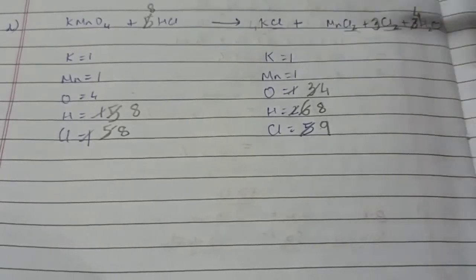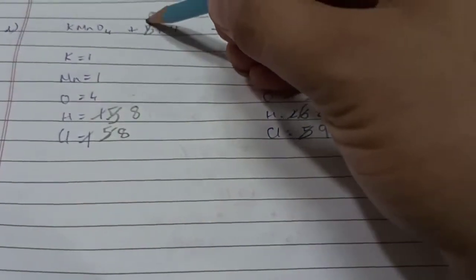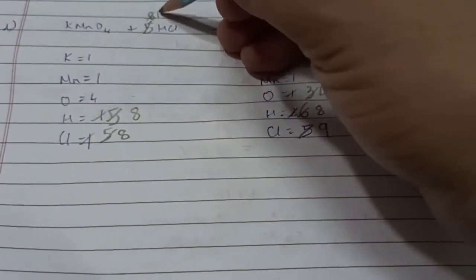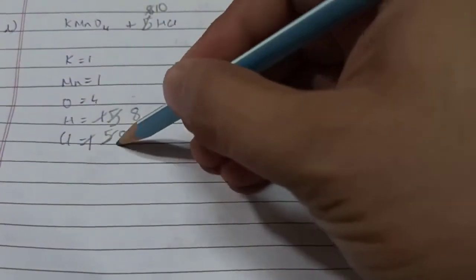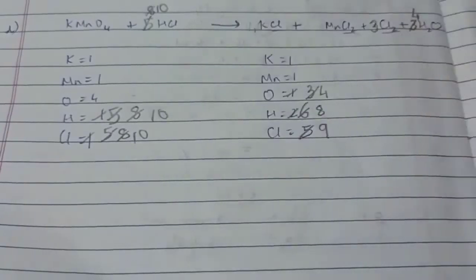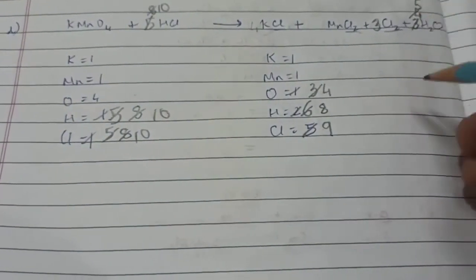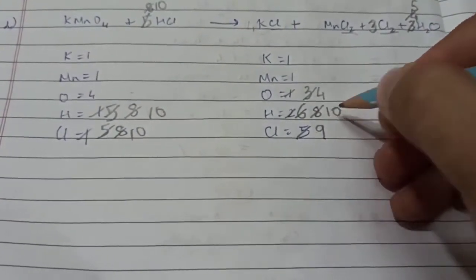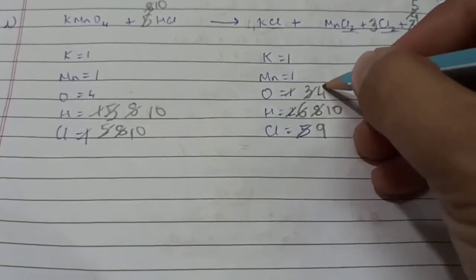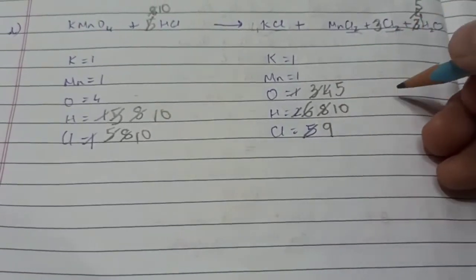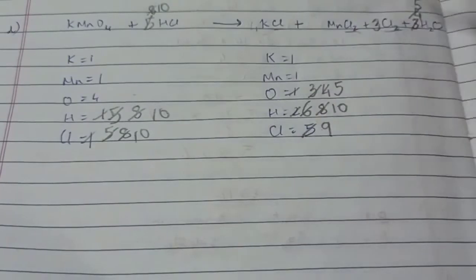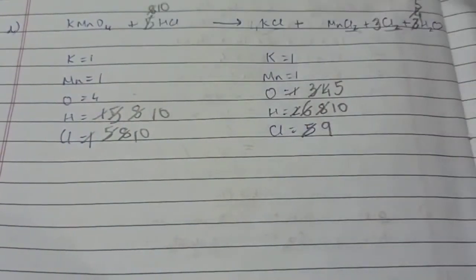So now I'll have to increase this one. Let's make this directly 10 because odd numbers won't work for sure. So this becomes 10 and hydrogen becomes 10. Let this be 5 so that hydrogen is 10. But now oxygen becomes 5. That means I'll have to increase this. I can't prevent that from happening.